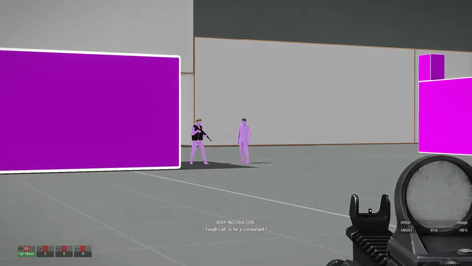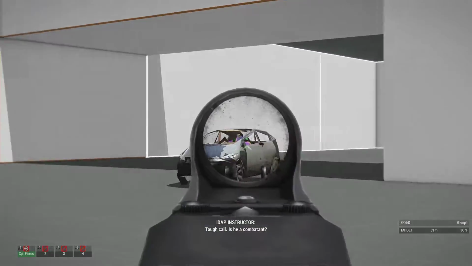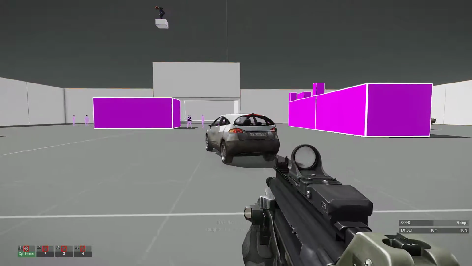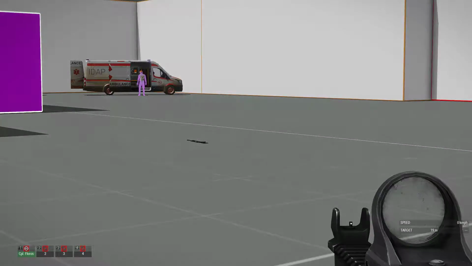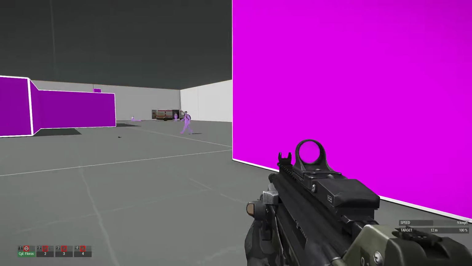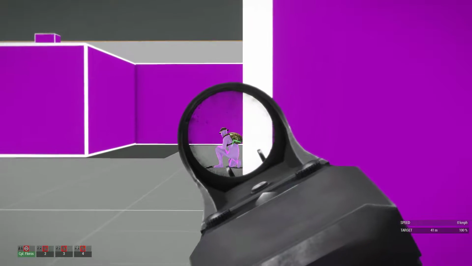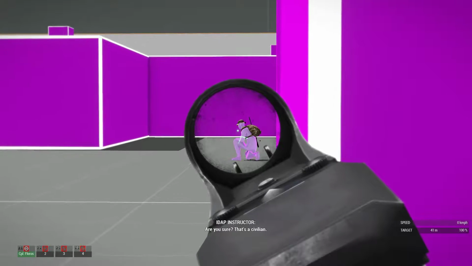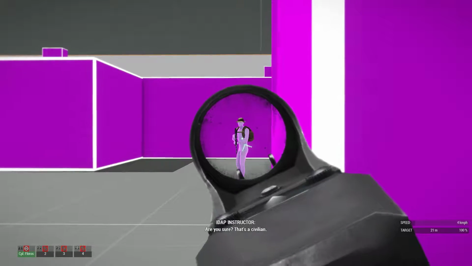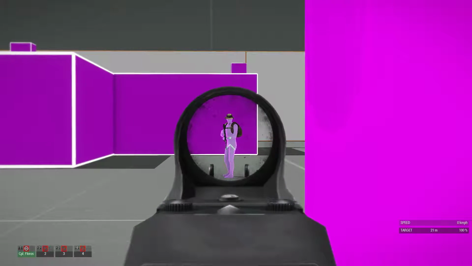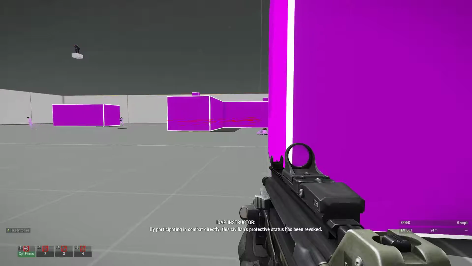Tough call. Is he a combatant? Are you sure? That's a civilian. By participating in combat directly, this civilian's protective status has been revoked.